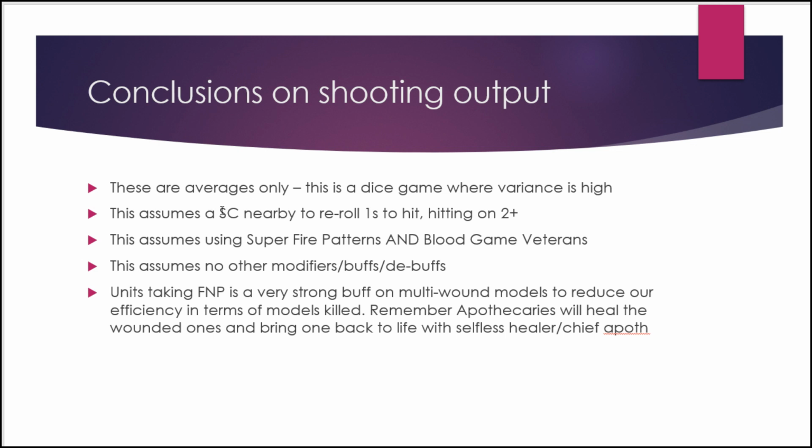This also does assume a Shield Captain nearby to allow reroll 1s to hit, and that you're hitting on 2, so there's nothing like dents going on or anything like that. And this assumes you're using Superior Fire Patterns and Bloodgame Veterans. Most of the time you might not need Bloodgame Veterans, but sometimes it depends on how much you need to be sure that the unit dies, or you get really critical damage through on the unit. And if it doesn't matter that much, using Superior Fire Patterns without using Bloodgame Veterans is absolutely fine.